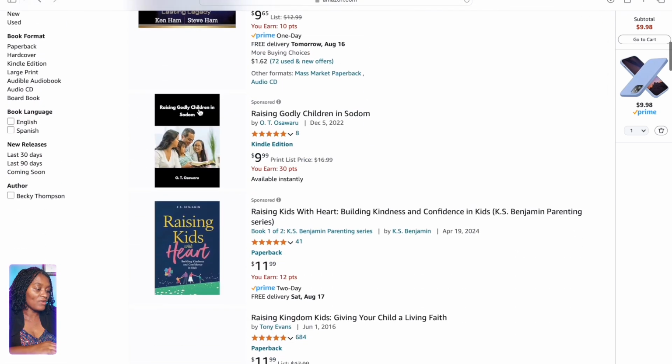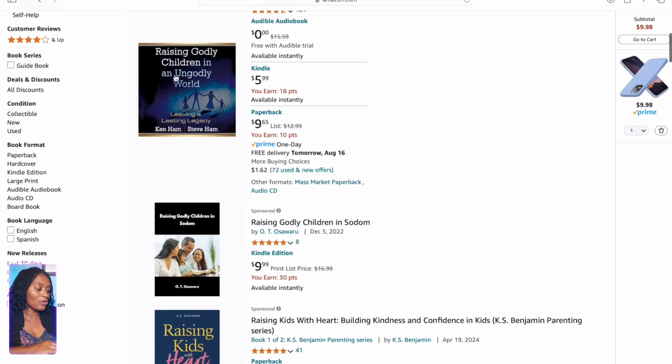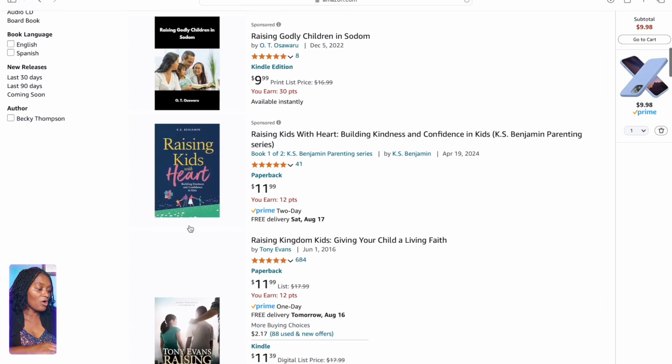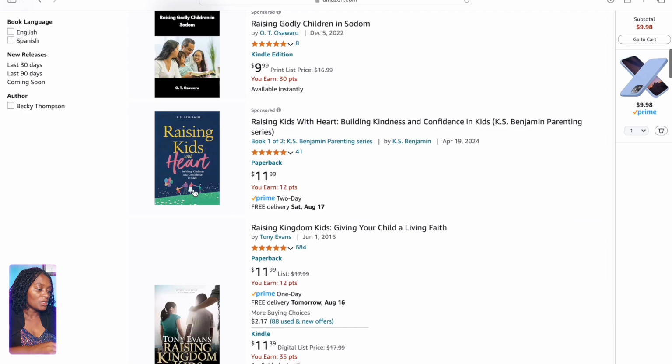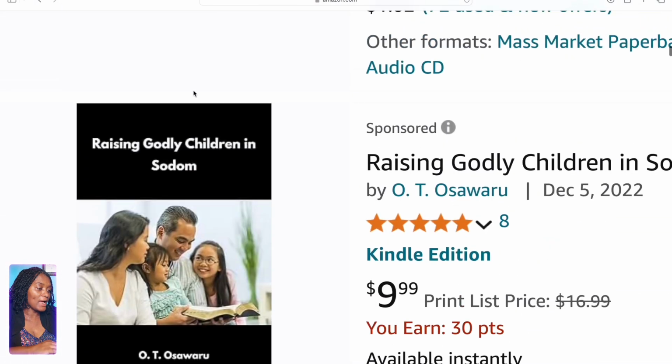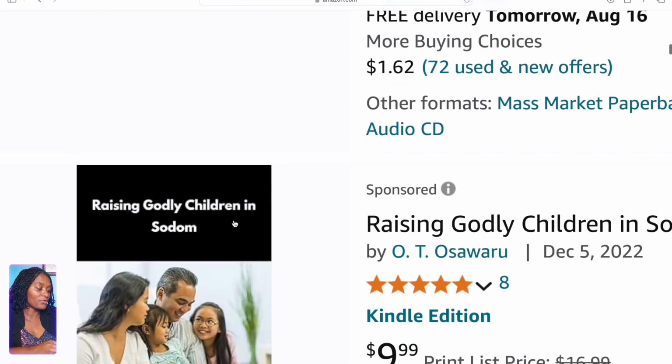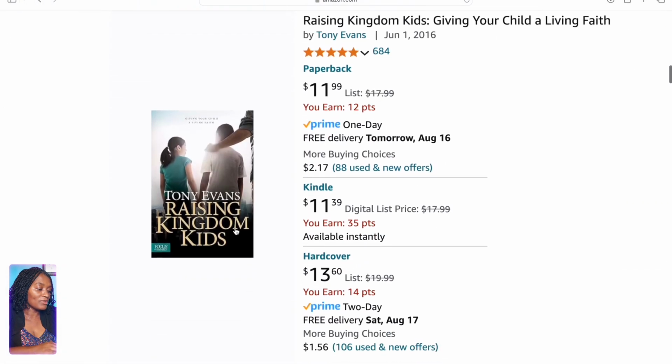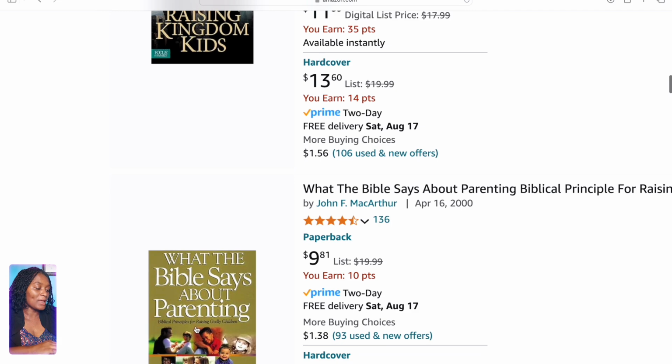You see how their covers are. You can see how their colors are. Just take your time, look at the covers. So look at these ones too. This one has some children like this. So all the covers that we have seen have families and children, right? So you just take note of all of that. Look at this one too. So that's what I'm seeing.